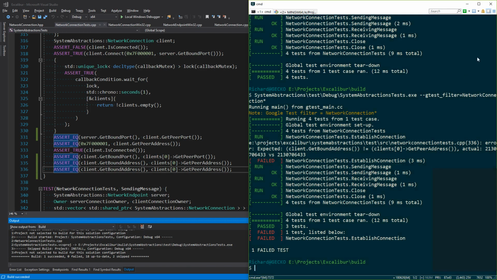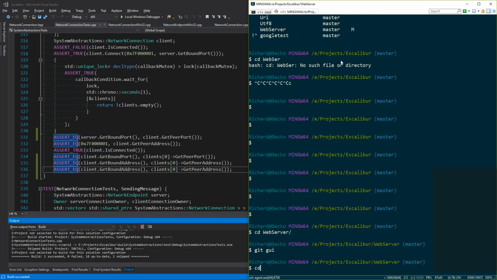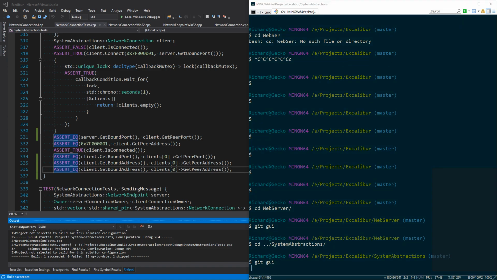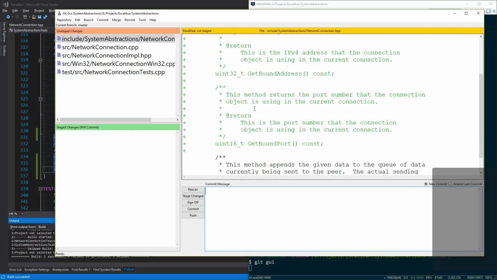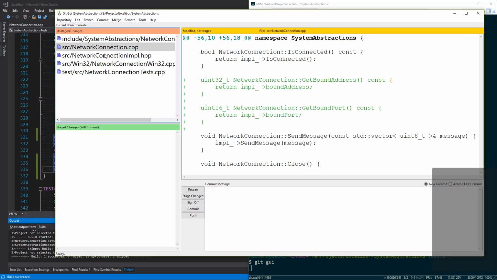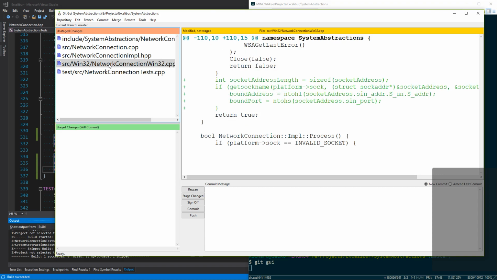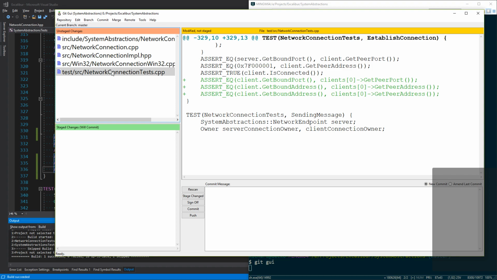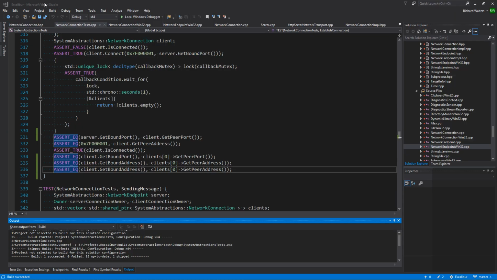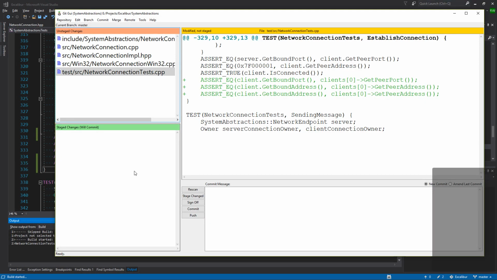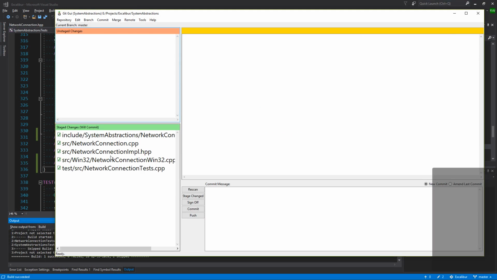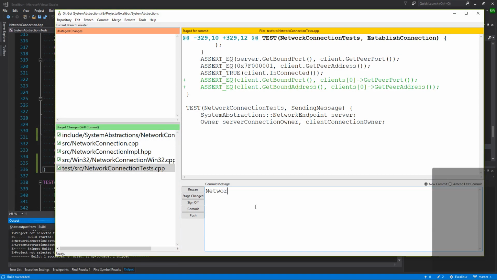Let me check that one in first, actually. Zip. Bound port. Oh, I didn't mean to duplicate that line. Network connection.